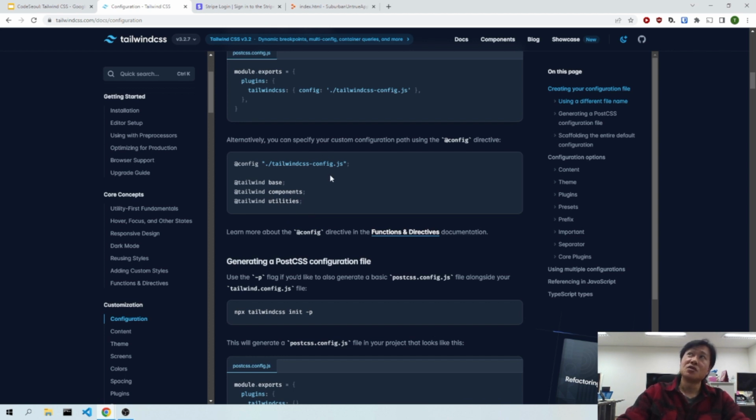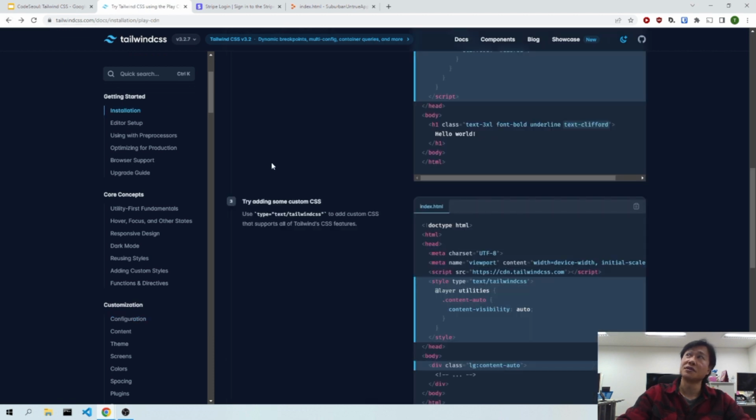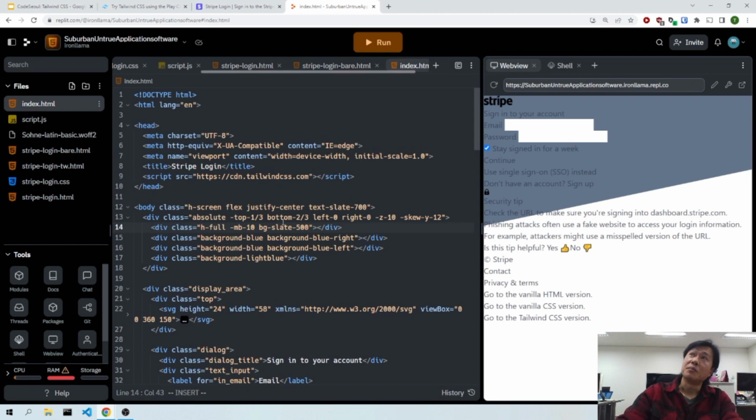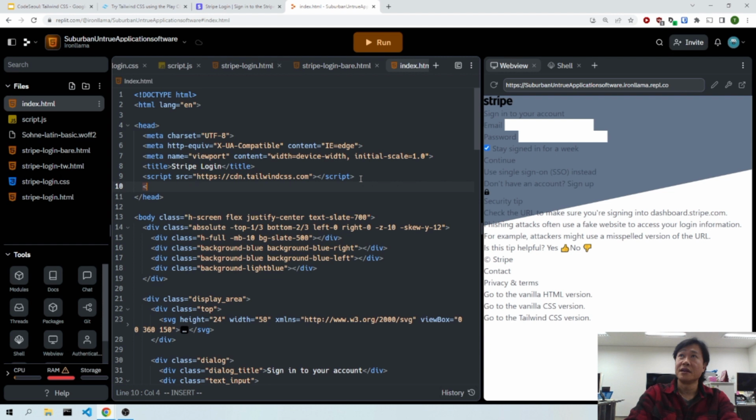But if we were using the node-based deployment system, then we would have a separate config file, tailwind.config.js, and include this on top of it. But since we're working on the CDN version, or just downloading the script version, we can just specify the layer, base, component, or utilities that we want to customize, and then specify the things that we want to customize under there. Okay. So back in our code again, that means that I'm going to create a style section.